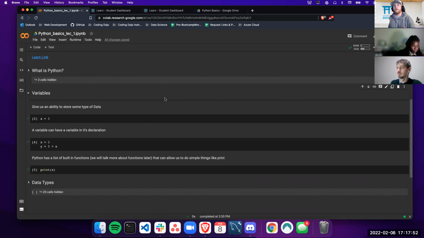So whenever we are dealing with data and we're dealing with code or any sort of programming language, there's a really common tool that we have, and it's called a variable, right? And you guys are absolutely aware of that, I'm sure. A variable gives us the ability to store some sort of data, whether it's a name, whether it's a number, whether it's what I had for lunch, right? I can store a ton of stuff within a variable.